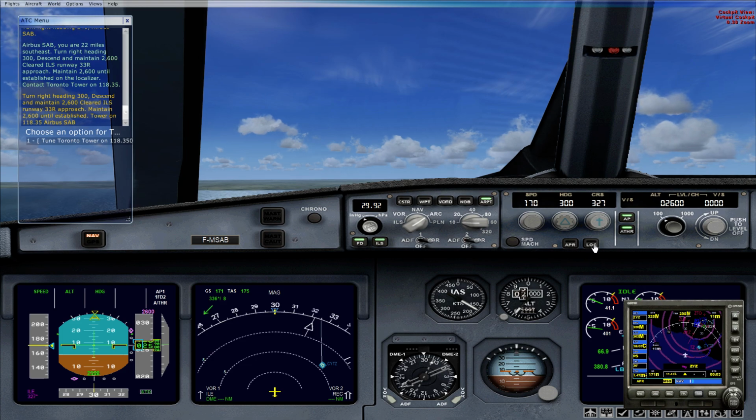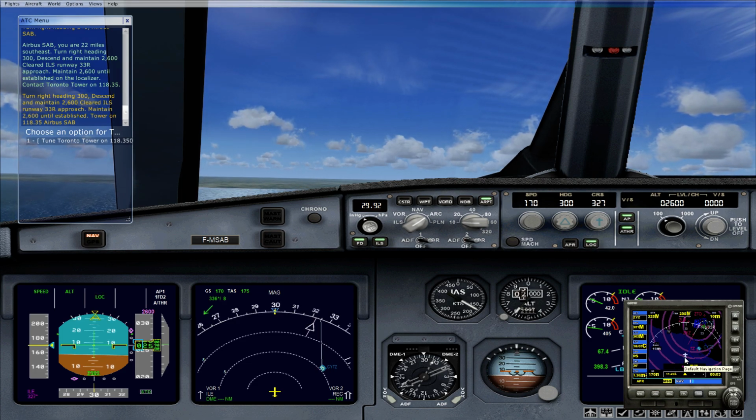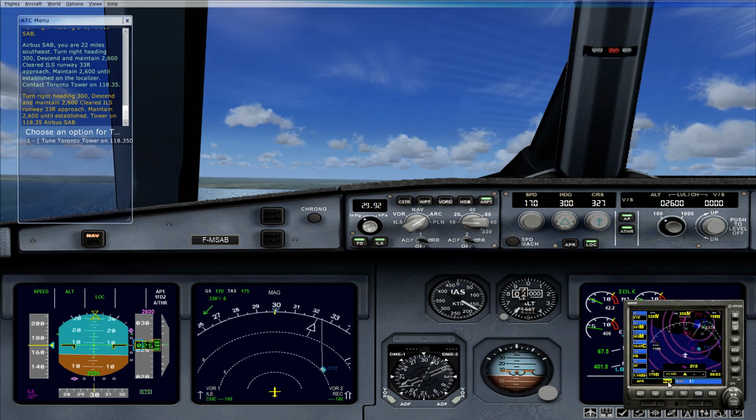Okay, so I am now going to put on the nav hold switch, and the plane should now pick up the runway on its own and turn towards the runway.